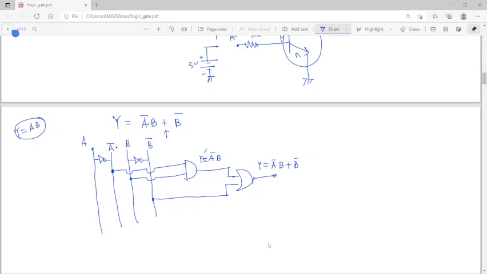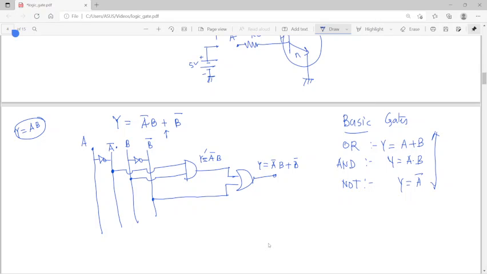So what we know, there are three basic gates. This is the basic thing that you have to know. One is called OR gate. In case of OR gate, the output is A or B. Then AND gate, A dot B, okay? And in case of NOT gate, the output is A bar. These are the three basic gates. That means any boolean expression, you can represent by using these three gates, right?